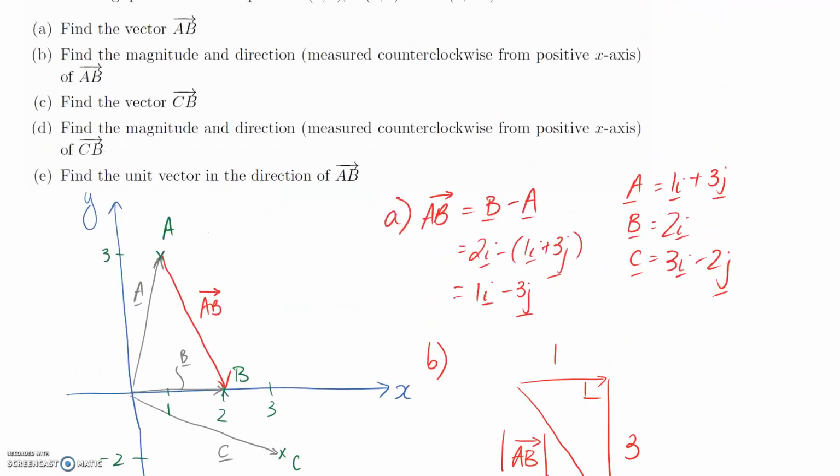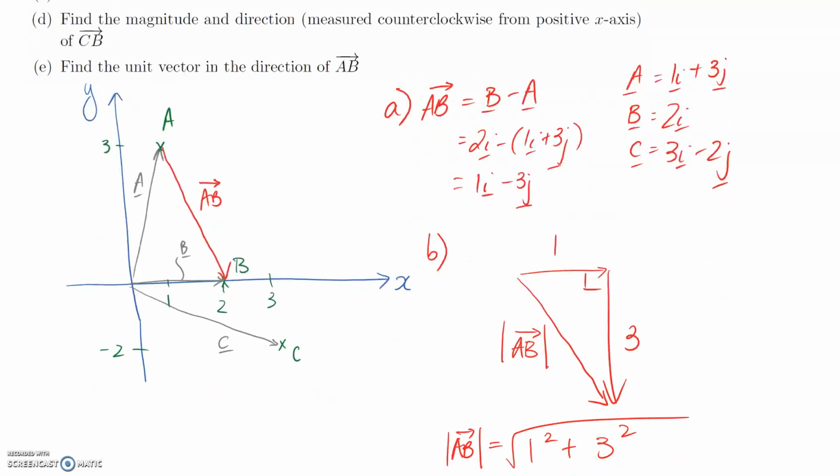So the other thing that it asked us for was the direction, and it needs to be counterclockwise from the positive x-axis. So this here is the positive x-axis. Counterclockwise, it's like opposite to a clock, so it's this way around. So if we're going to measure, this is the direction of our positive x-axis, we need to measure all the way around to here. That's the angle that we need to report.